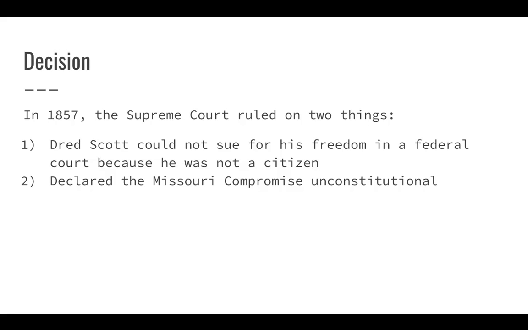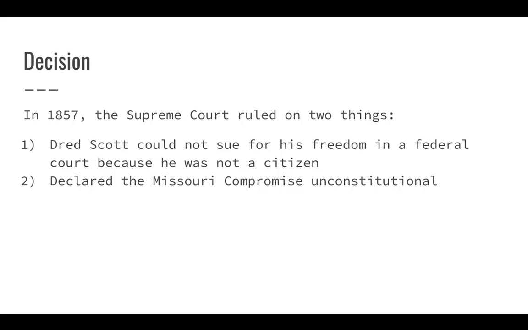And unfortunately, at the time, many, many freed slaves and many African Americans were unable to become citizens. So this totally removes an important freedom that citizens and people who live in the United States have, which is equal protection under the law. But Dred Scott was denied this by the Supreme Court in 1857.